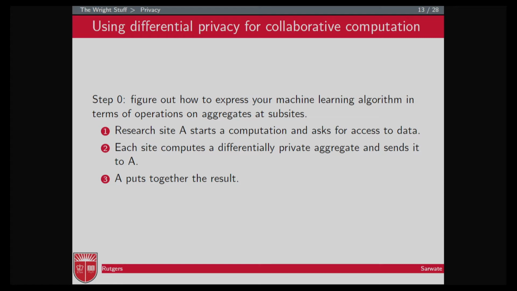And so instead of now emailing the manager, the step 1 is actually kind of the same as the ENIGMA process. You'd email the manager and say, here's my study, but maybe you do it in a more formally specified way. Here's the study I'd like to do on the neuroimaging data from all of the people in this consortium. If it's approved, then each site will compute in a differentially private way whatever aggregate you want, the Ys that you want from them, and then A can put together the result.